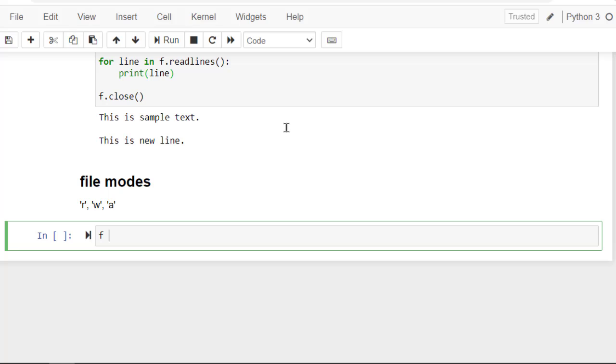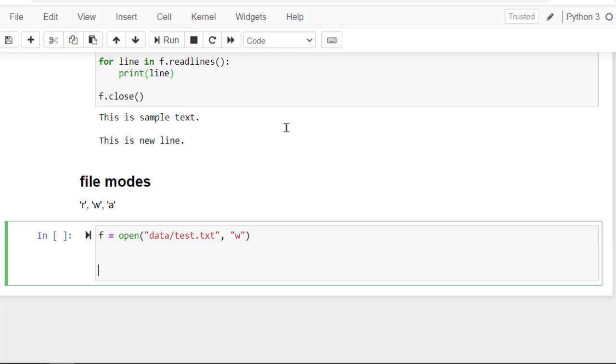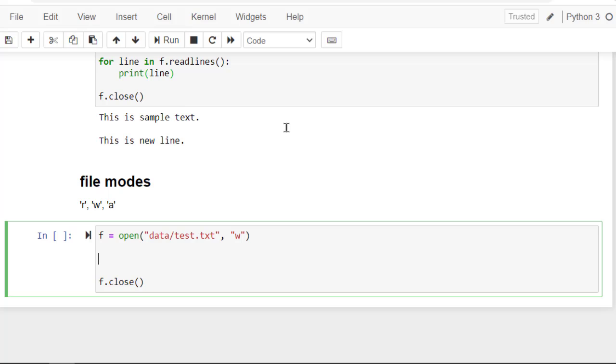So here I'm going to open the file using the same open function, and I'm going to open data test.txt file. This is the same file that we have already deleted from our directory, and I'm also going to specify the mode for this file. So here I'm specifying W, which means I'm opening this file for writing some data into it. Just to remove this resource, I'm going to close this file at the end. In between, I can work with this file.